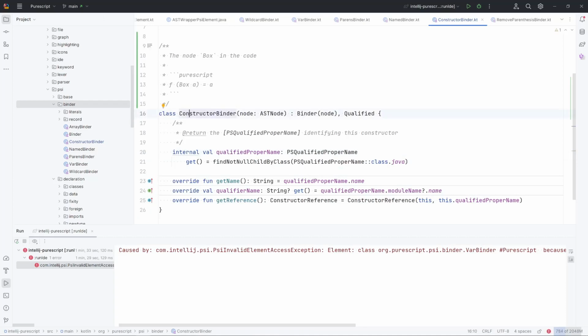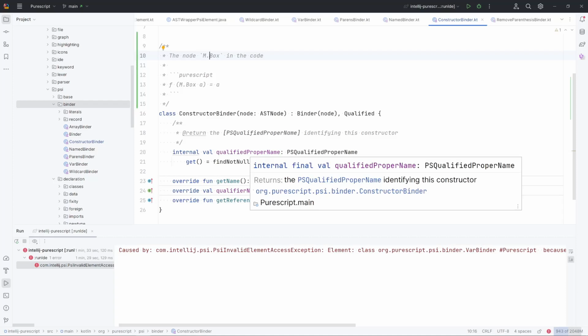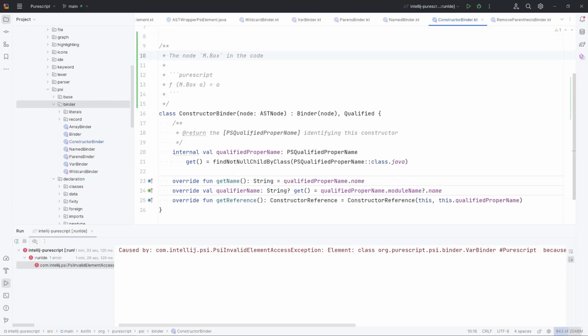So let's do it m dot, to clarify that it's with module as well, with qualifier, I mean. I wonder if we have rename support for these.